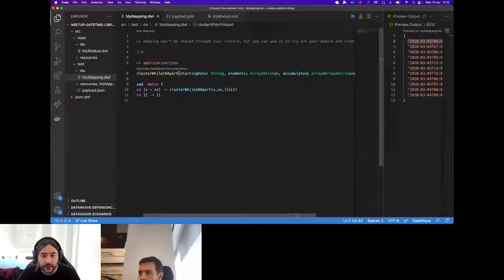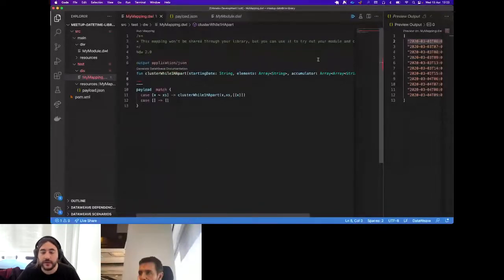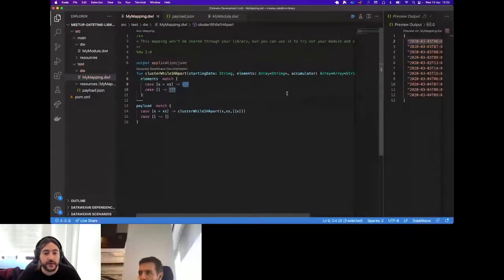So now that we have this, we need to see how we are going to keep going through our structure and form the new array, right? So here I'm going to use again our match function, which is going to deconstruct our array. So basically we have again the two cases. If the array is empty, that means that I'm finished going through the array. So I have to return my accumulator.